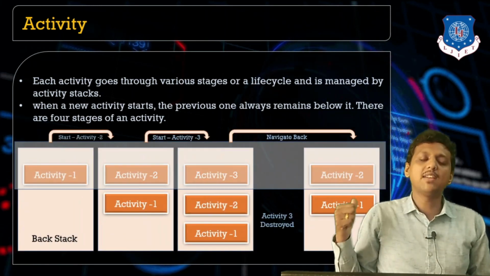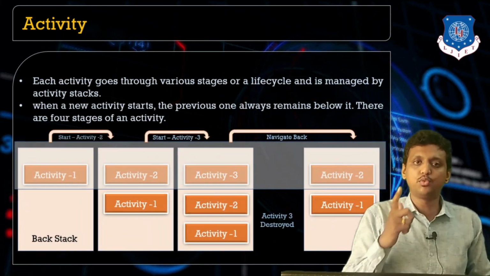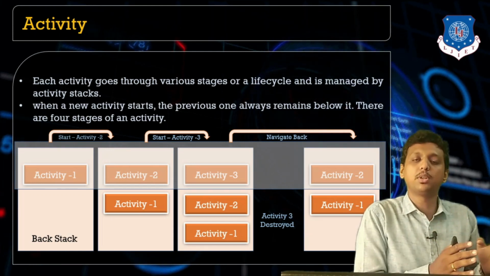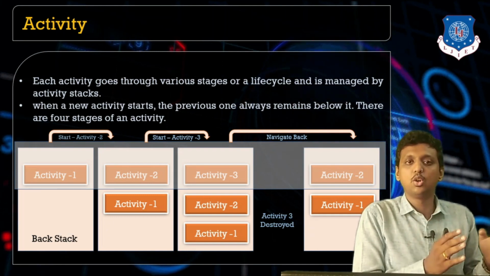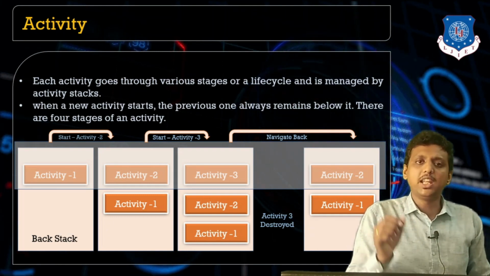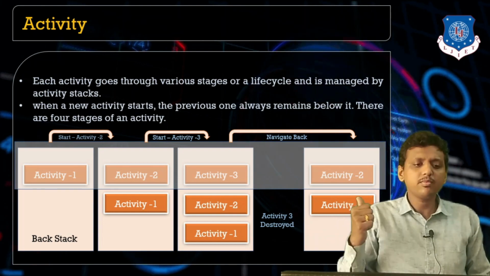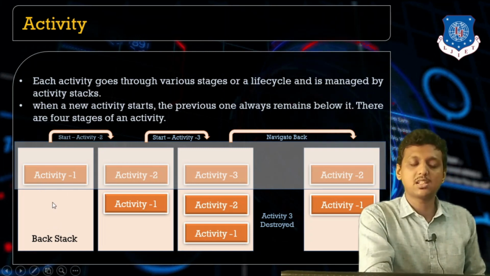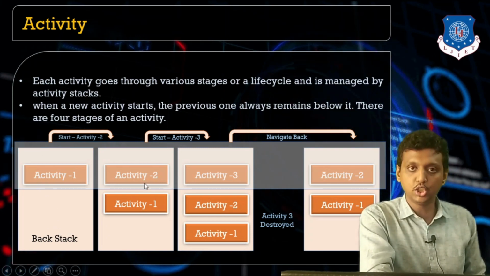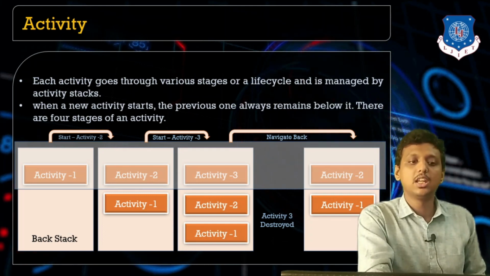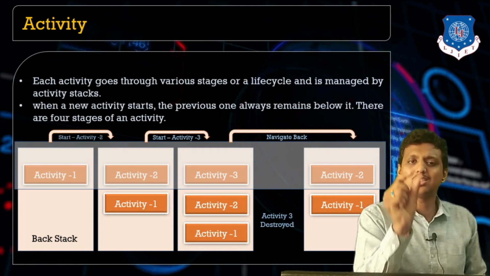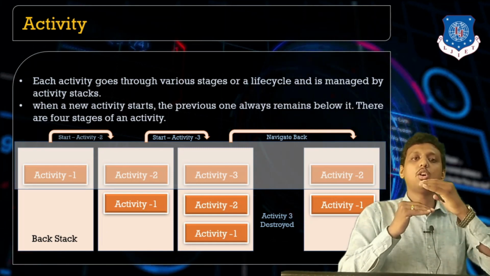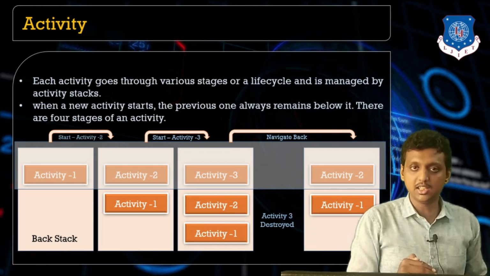I have already shown you this example in my previous sessions. If you do not know it, do not forget to watch my previous videos on activity and the Android components. In the very first figure, I have just clicked on activity 1. This is my back stack. When I click on activity 1, it starts activity 2 of that particular application. Now again when I click on any process of activity 2, it shows activity 3. So activity 1 is at the bottom, above it we have activity 2, and above it we have activity 3.